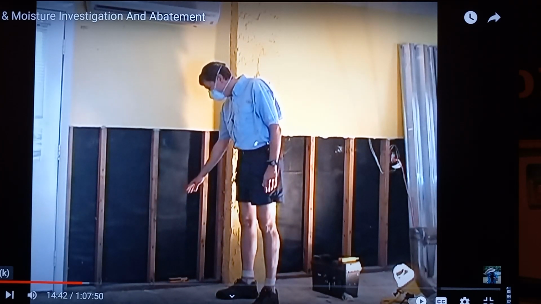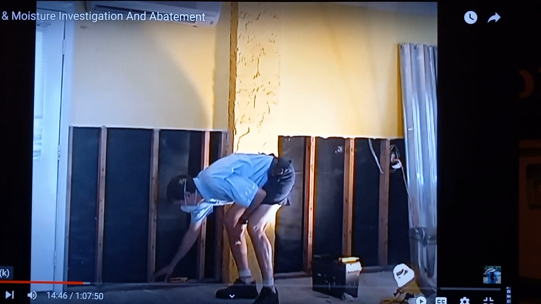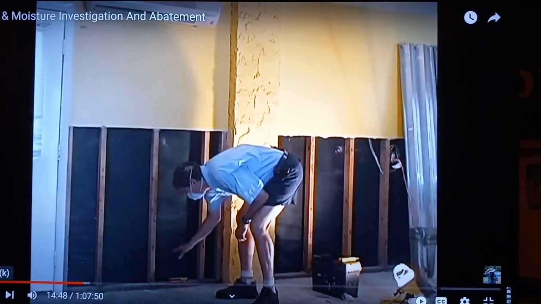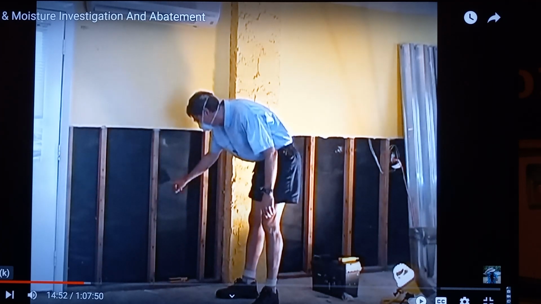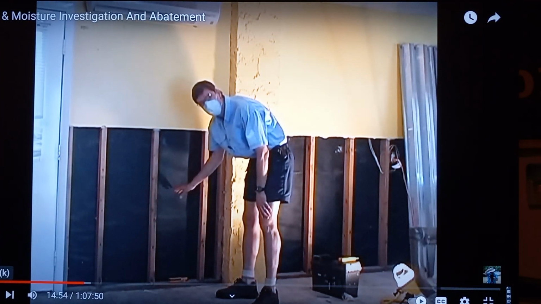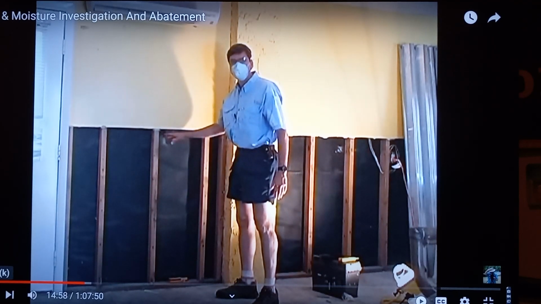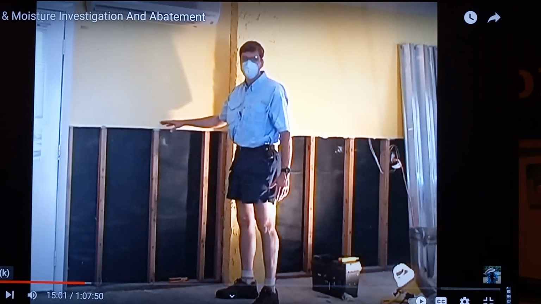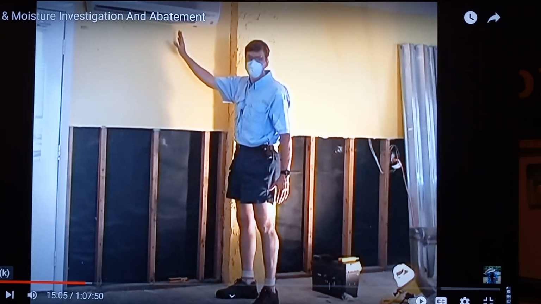The moisture can travel up through wicking, into the sill plate here, into the framing, into the drywall, into this felt layer up here, and in the insulation as well. And that moisture can go up very high, and it will keep traveling so long as it's wet. So if it's wet in here, the moisture can go all the way to the ceiling.